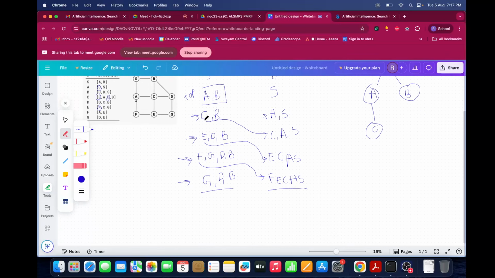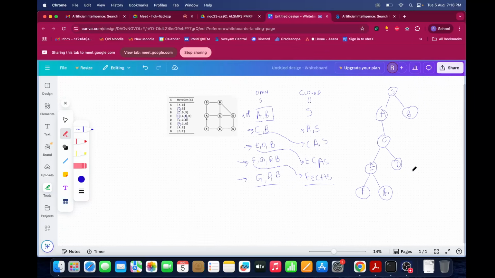Next we explored C, and when we explored C, we added E and D to our open list. Next we explored E, and we added F and G to our open list. So this is what the search tree will look like.